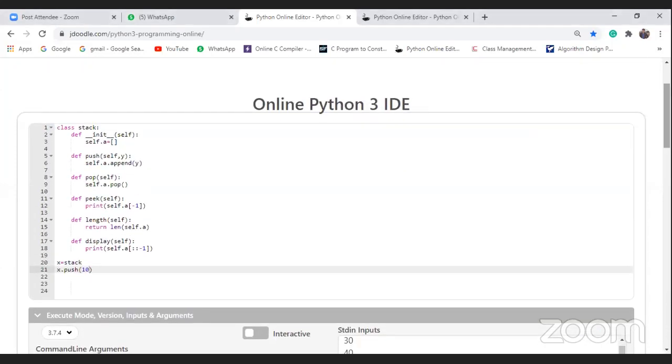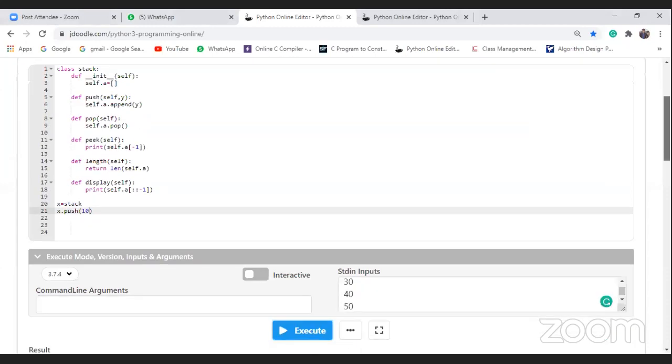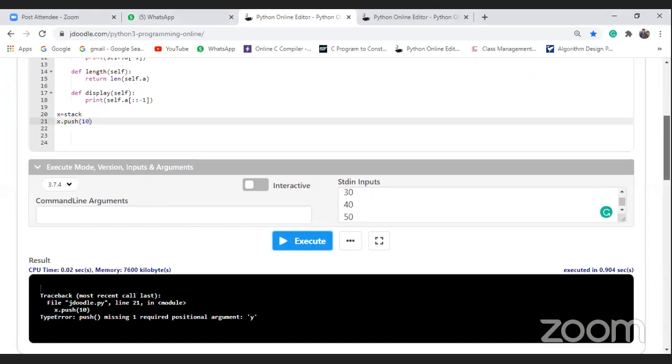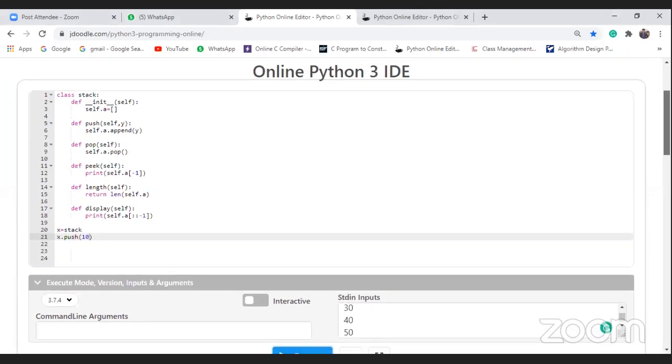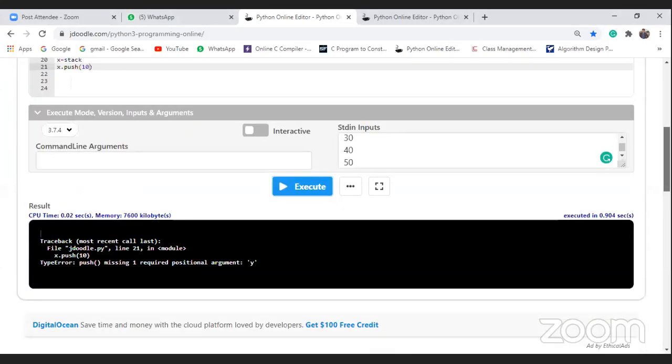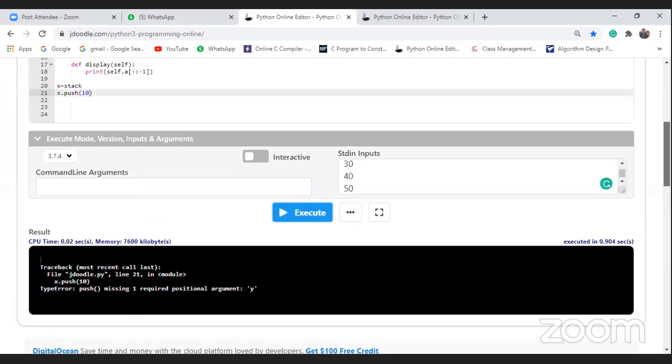Yes, we'll just complete the stack and then we'll leave. So, can anyone find any error here? Missing one required positional argument y.